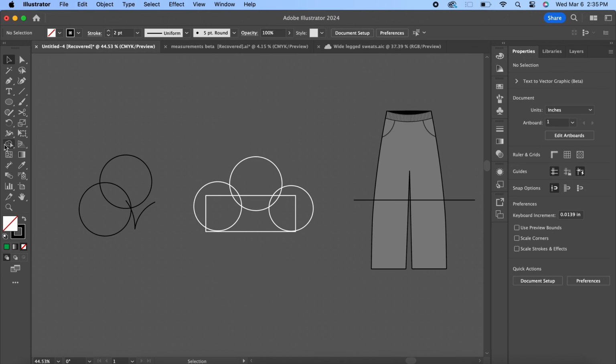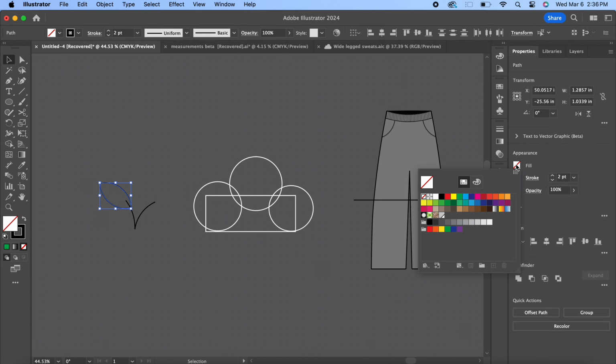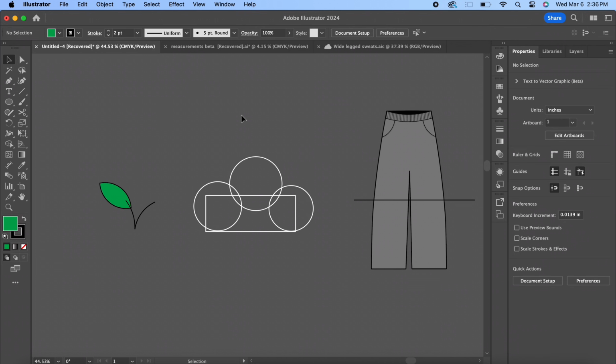Now let's get more into the shape builder tool, which is right here. What this tool does is create new shapes by combining them or erasing some parts of it. So like you saw last time, we erased the back of the collar because it just didn't look right. And right here, to make it look like the leaf I want, and since these circles really do come together to make that shape, I'm just gonna again grab the shape builder tool, hold down Option to take down these parts, and now I'm just gonna go across them. Boom. And now it's just that shape alone.